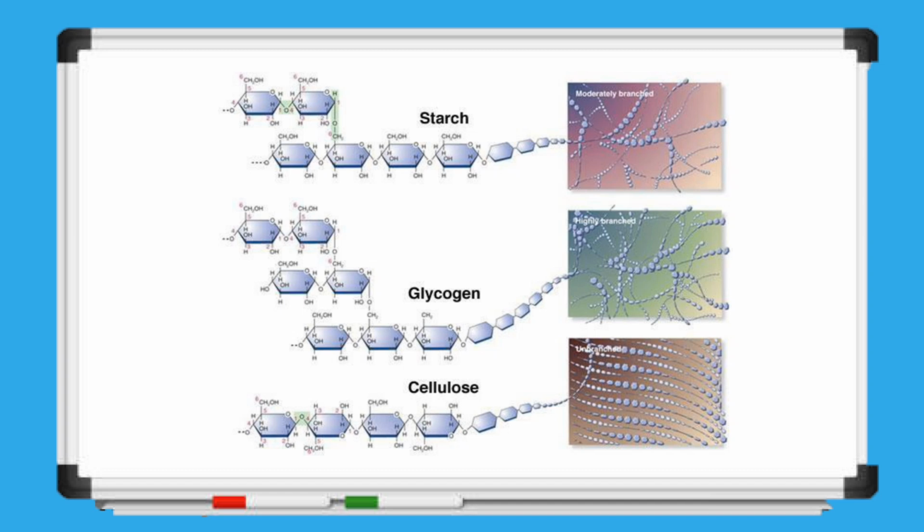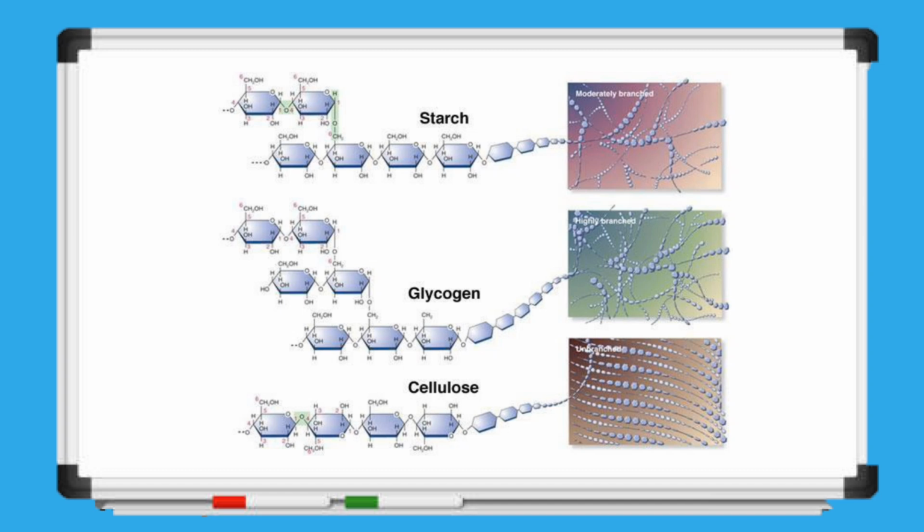And now, here you can see the structural chains of starch, glycogen, and cellulose. The diagrams show how each of these molecules is arranged, including the chemical structures and how they branch. We actually looked at this earlier in Chapter 4 as well, where we explored how these polysaccharides are formed from glucose units and how their arrangements vary.